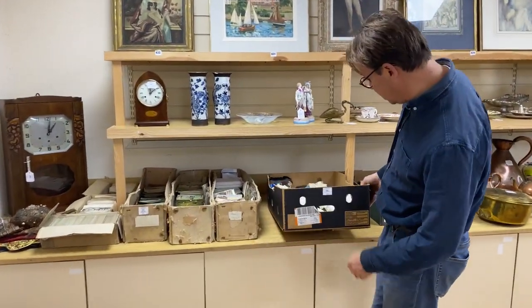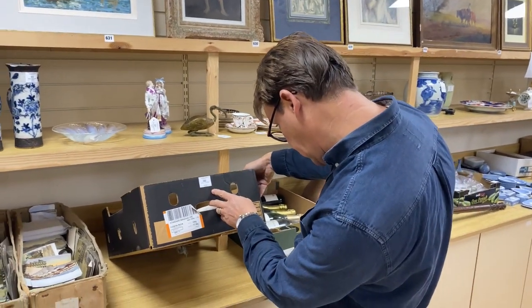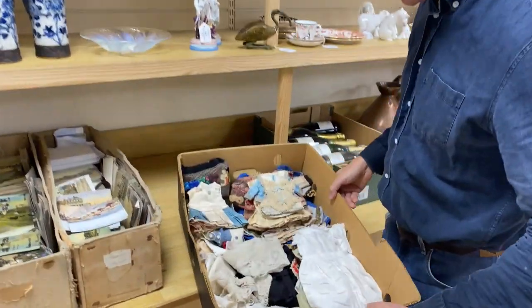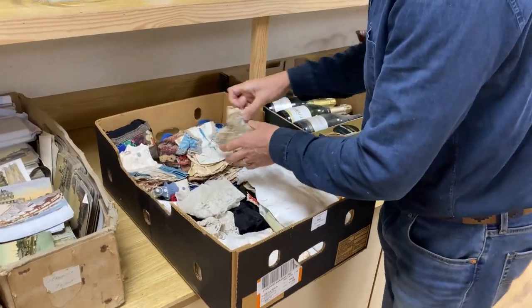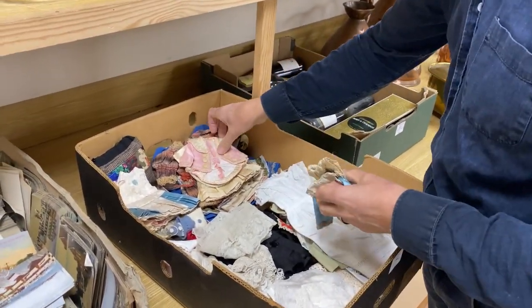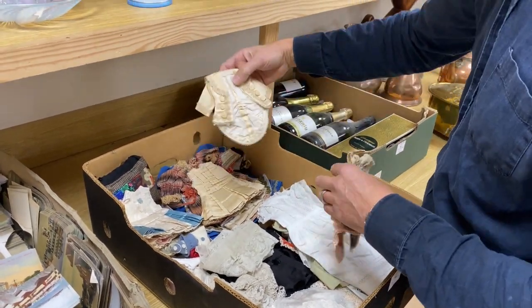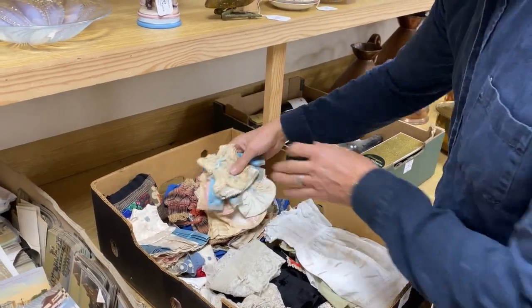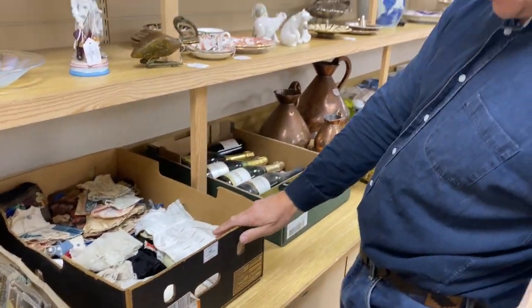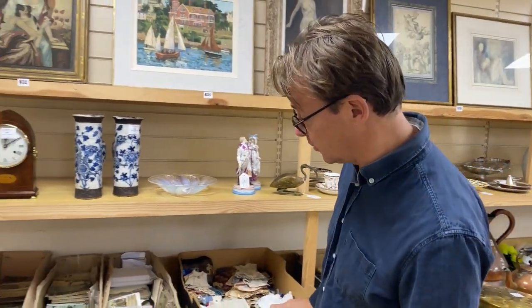This is a nice lot. This is lot 542, and it's a really good lot of doll's clothes. Doll's clothes, you say. I'm not interested in those. Well, not everyone is, but if you are, then there's some really good things here. A lot of these are sort of early 20th, probably late 19th century. So really good lot, that. Lot 542 is in at 300 to 400. Keep an eye on it. Trust me, I think that'll do well.